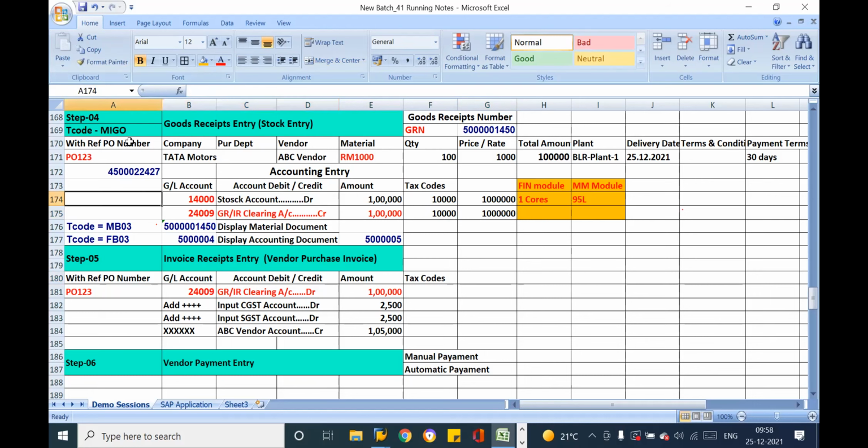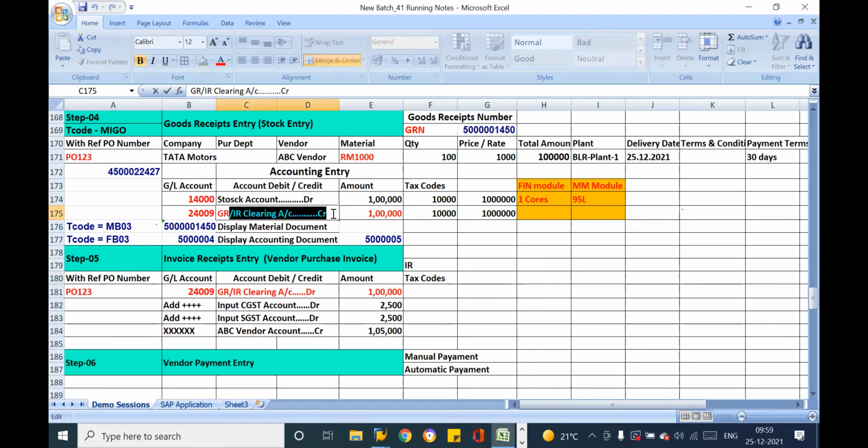Now we can understand. This is my goods receipt entry, GR. I gave the naming convention GR. Then what is the corresponding entry we are going to perform? IR, invoice receipt. So I'm going to give the naming convention goods receipt and invoice receipt.